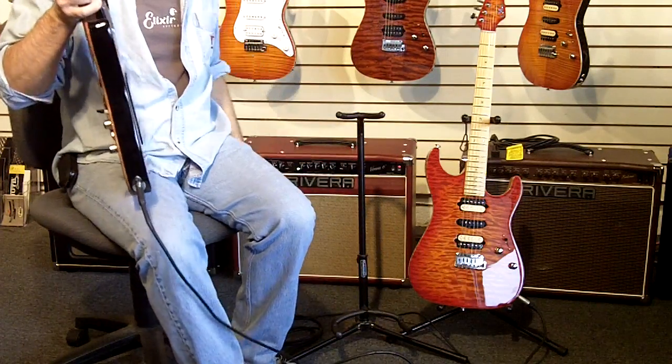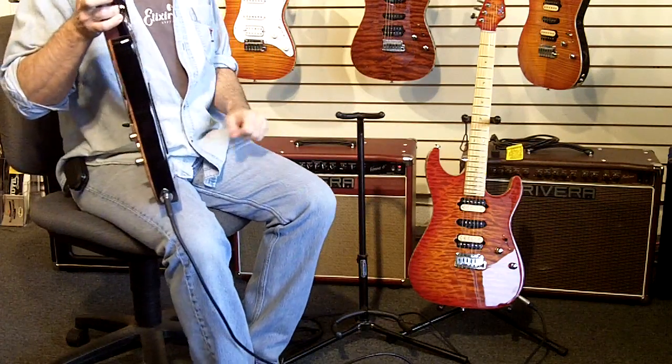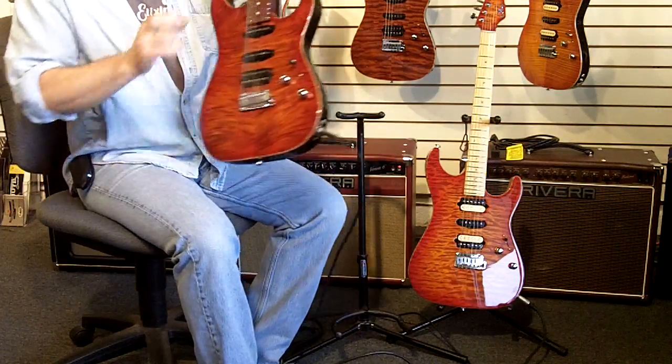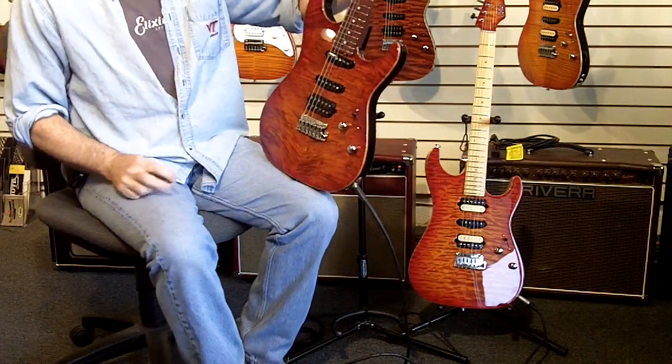Through the Rivera Venus 6 amp. I'm trying to put this straight up on the clean channel, and I'll do a dirty channel demo. Just do these back to back. This is a really cool guitar.